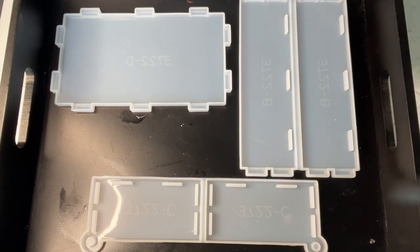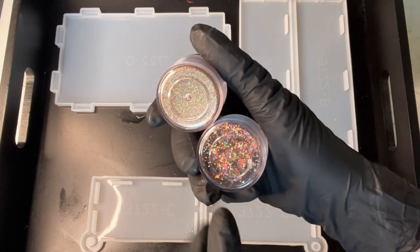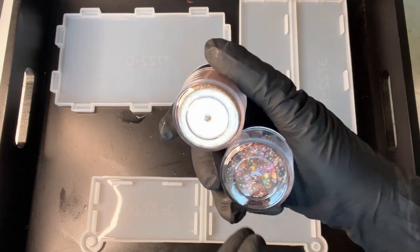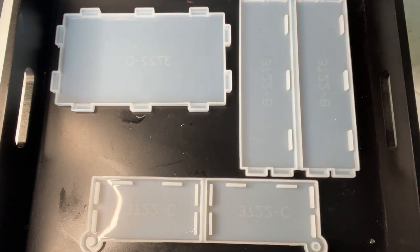I just like combining chunky and fine glitters because I always find that the chunky glitters will sink, and if your mold is quite thick or deep, you end up with almost a clear layer at the back. So adding a sprinkle of the fine glitter should help to reduce that. I'm just going to go and get some tape to clean this out of my mold, and I'll be back. That'll teach me to open glitter over my mold.